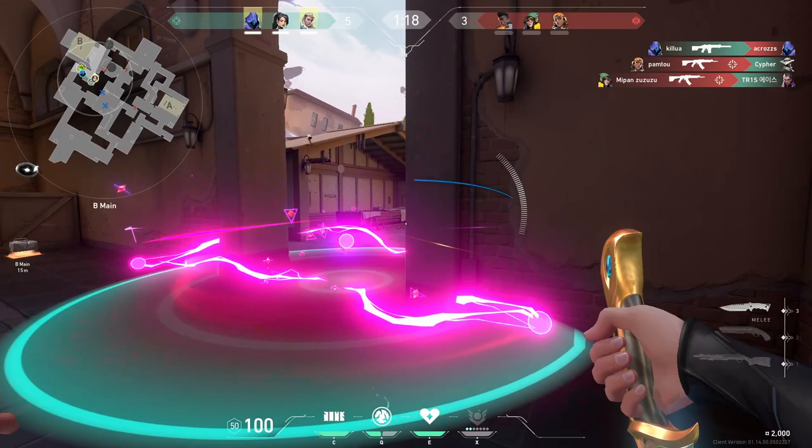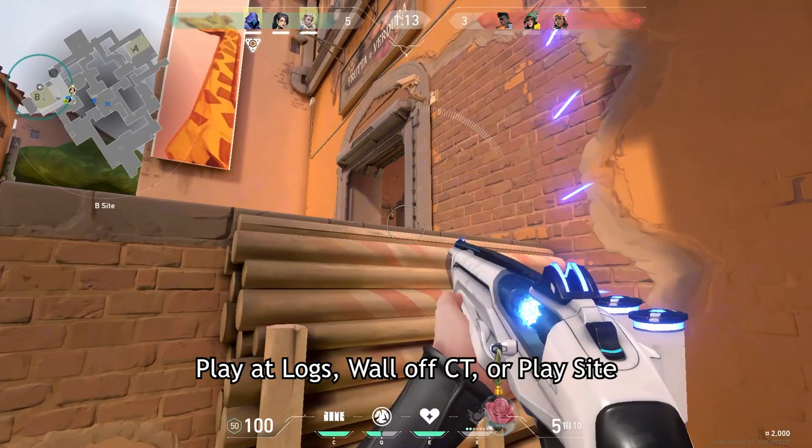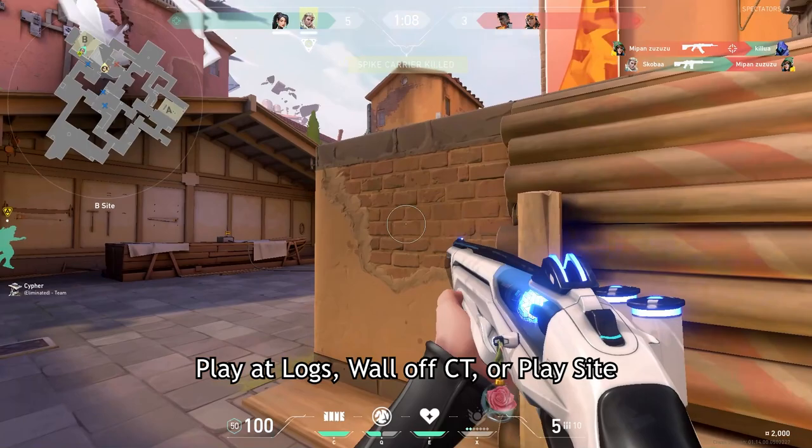Now in the post-plant scenario, there are several options as Shotgun Sage. You can play at logs and peek towards market. This will allow you to take easy fights and you can one-shot right-click people.